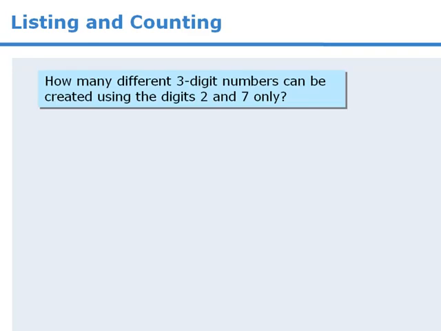In this particular question, we want to determine how many three-digit numbers can be created using only twos and sevens. Now, if we cannot readily identify a fast way to solve this question, we should consider listing all of the possible outcomes and then counting those outcomes.